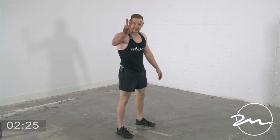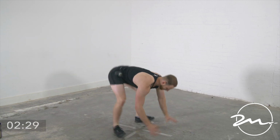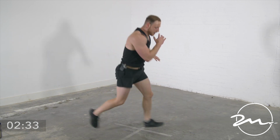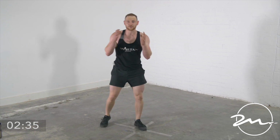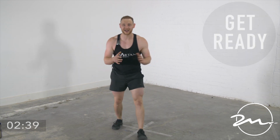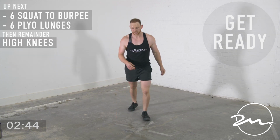Okay, round one, two moves. First move, squat to burpee, six reps. Six reps, plyo lunges, and then with the remainder of your time, I want you to do high knees as hard and as fast as you can go. There's 40 seconds, 20 seconds rest. Let's go.